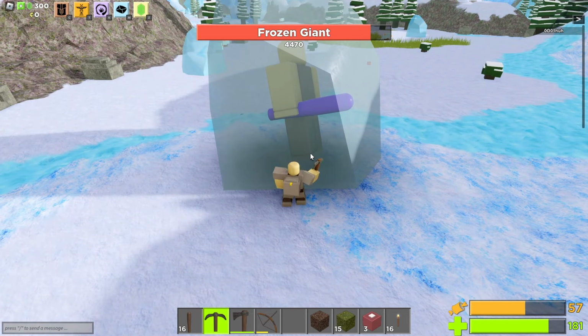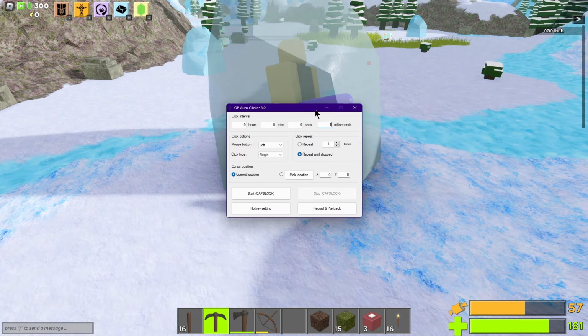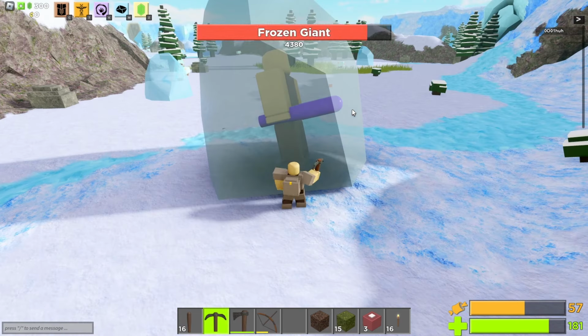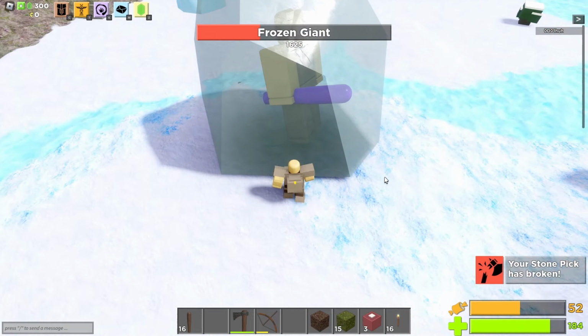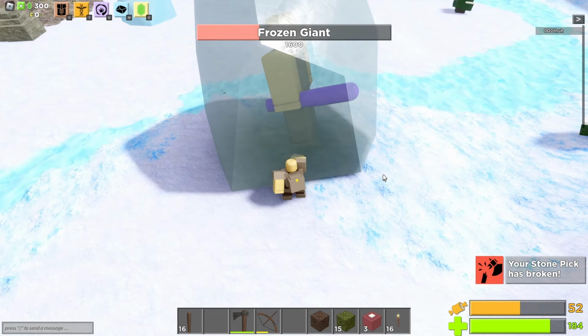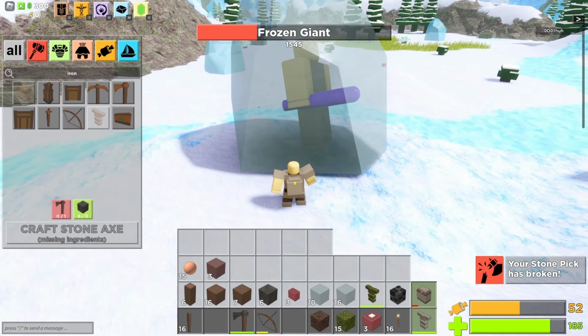I mean, I may as well use it since I crafted it, and I bet if I auto-clicked, this would go really quick. Let's see. Oh yeah, this is really quick. Alright, let's just break this freak. Alright, well, my stone pick broke. Oh, wait, you can just punch things and do damage by punching things? Oh, okay, that's kind of cool, I guess.